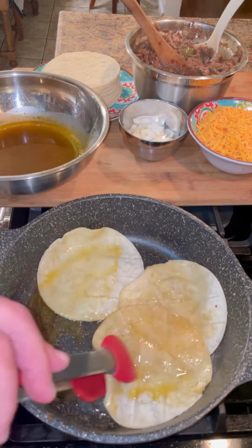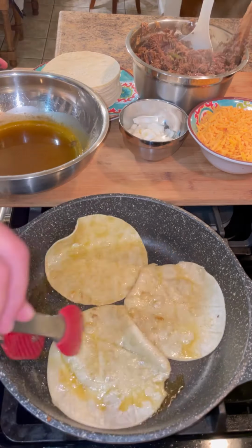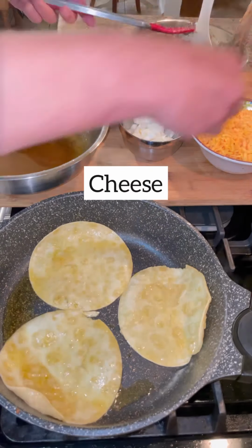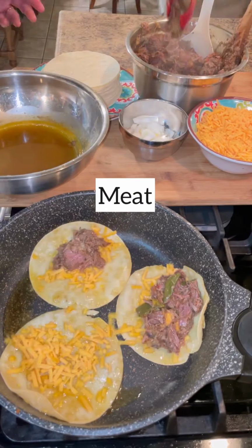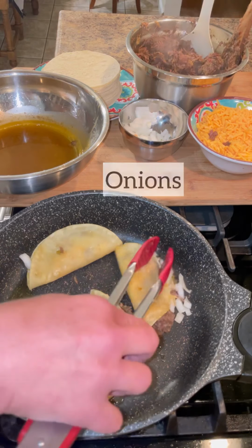I hated these when I was a kid, and I still hate them because most people serve them raw. Until, of course, I actually cook them in that beef fat. Guys, it's genius. Let them get nice and toasty, and you don't want them to get too toasty because you want them to be flexible.